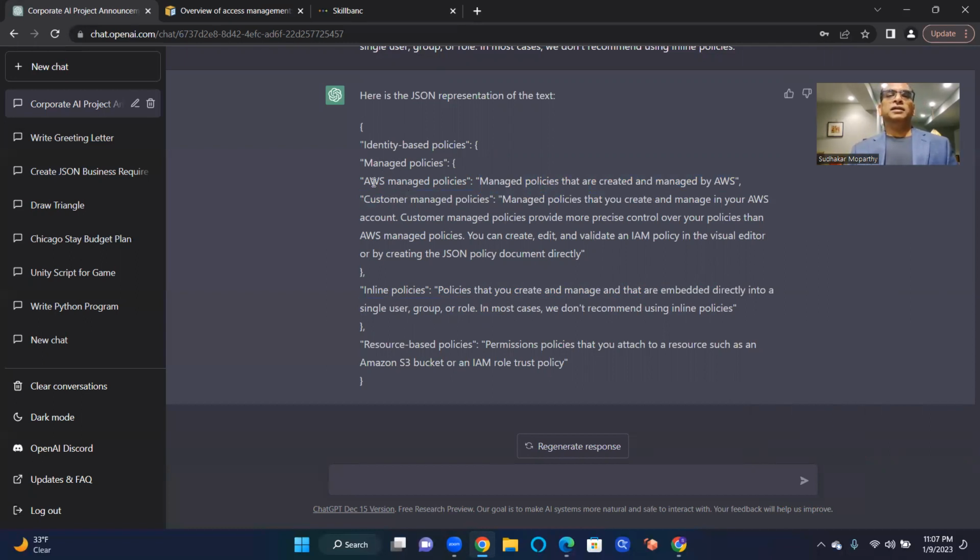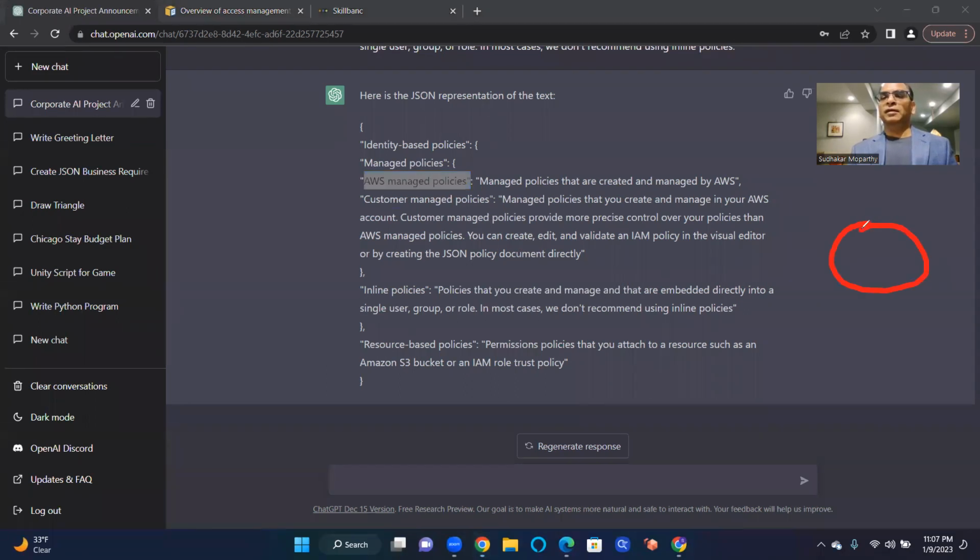We got AWS managed policies, which means, okay, what that means is this is AWS managed policy, and customer managed policy.